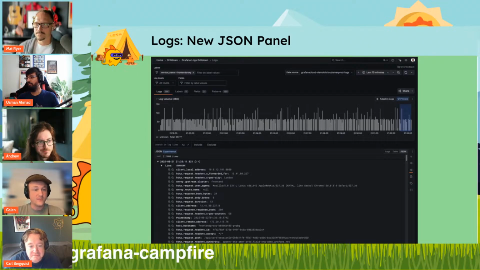So if you have JSON logs, I suggest you take a look at it and play around. If you have any suggestions, there's always that give feedback link in the top right. Otherwise, you can find us in the Logs Drilldown Slack channel in the community Slack, and also in the community forum. I think there's a category for Logs Drilldown, which we are watching carefully as well.